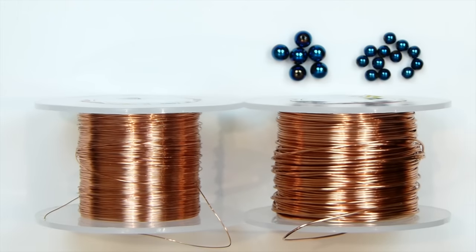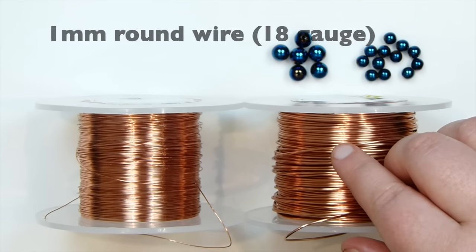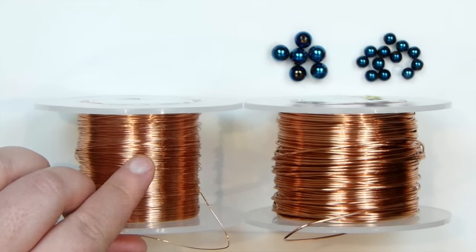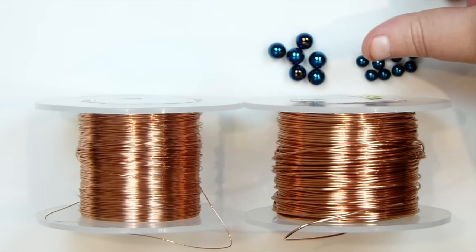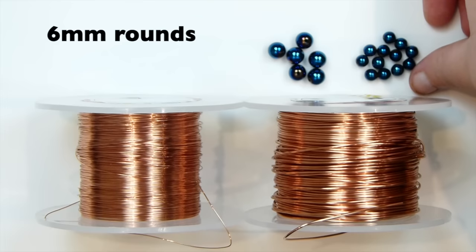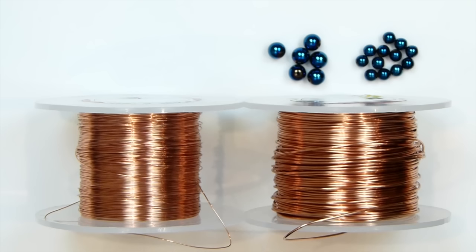So these are the things I'm going to be using. The wire I'm going to use comes in two gauges, both regular round wire. The first is 1mm gauge, which will be the core of the bracelet. The second is 0.4mm gauge, which is for wrapping and embellishment. For the beads, you can use many different sizes and shapes. I'm using rounds in two different sizes for a graduated look — 6mm blue coated haematite and 8mm blue coated agate. We'll also just need a few basic pliers. Let's get all the materials together and get started.